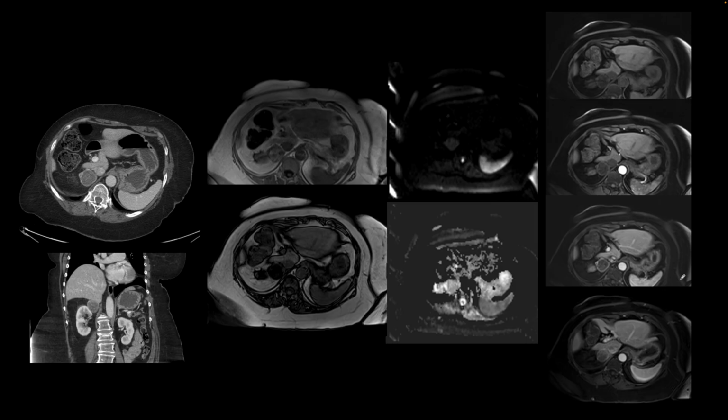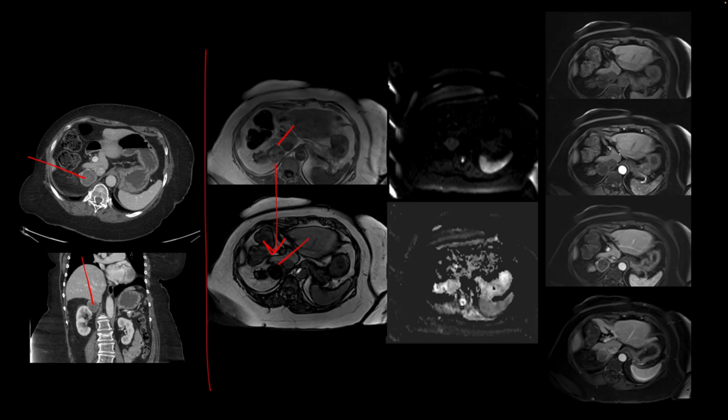This is our next patient. There are two images from the CT scan on the left showing a complex mass arising from the right adrenal, also seen right here, sitting on top of the right kidney. And this was further evaluated using MRI. So we got two images which are T1 weighted images in and out of phase. On the out of phase images, there is signal drop from that image to here.